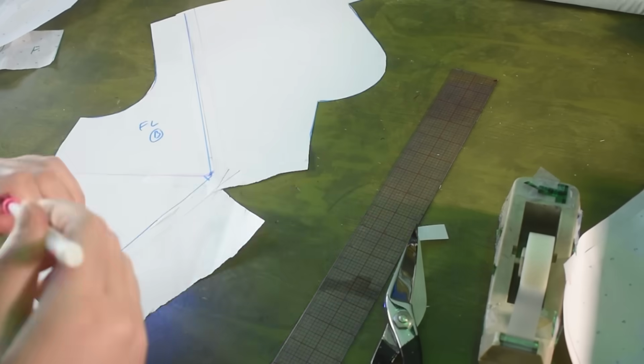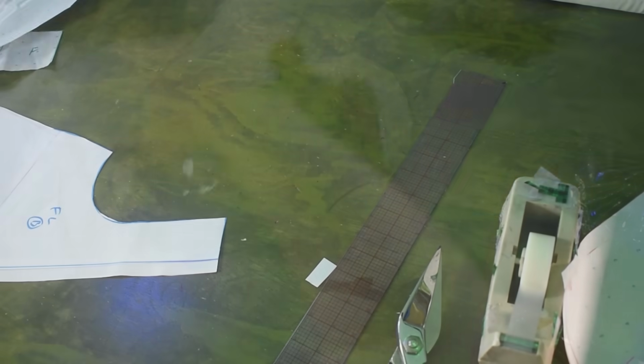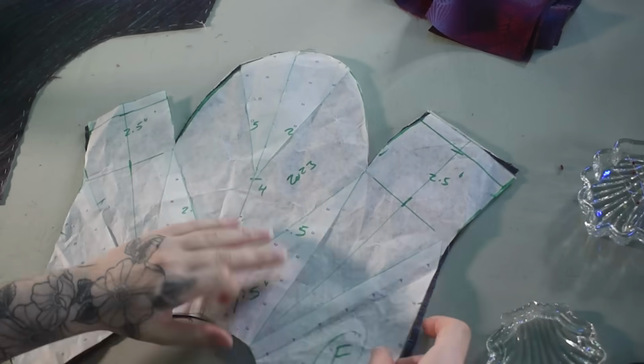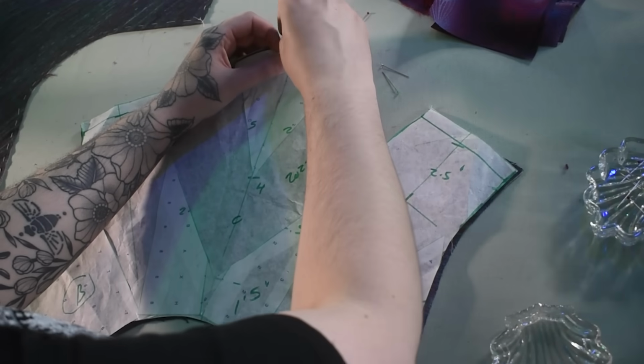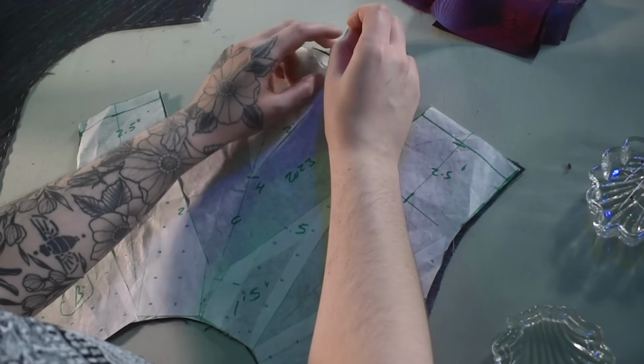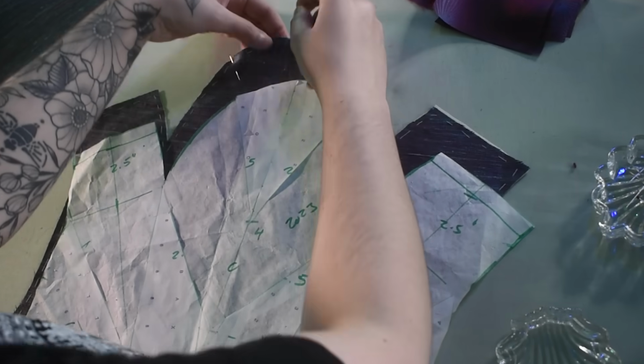But yes, closing up all the dartfulness so that I have a shoulder princess for the front lining. And you may have noticed I haven't mentioned the sleeve pattern at all. It's because I'm using the same exact sleeve pattern I used on that floral sateen dress earlier in the year. I can go ahead and put a card up to that video here so you can watch how I put this very strange little origami sleeve pattern together in the first place.